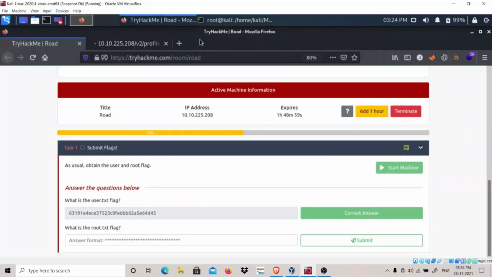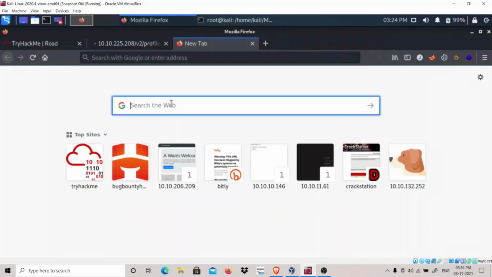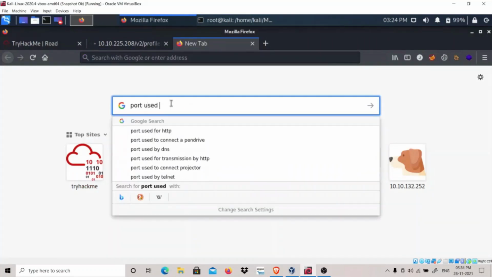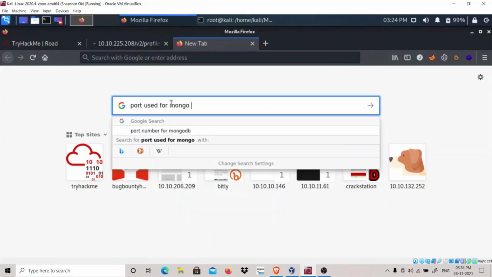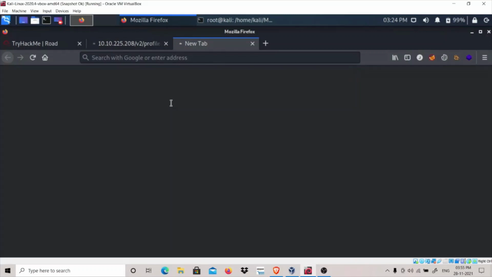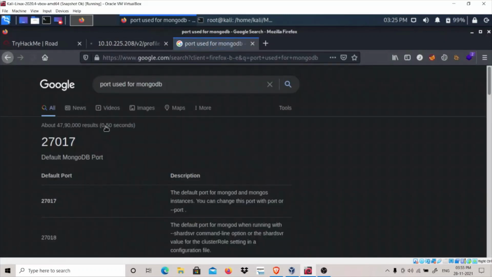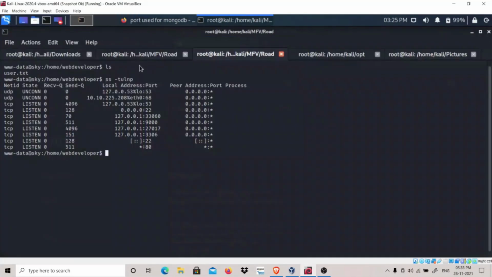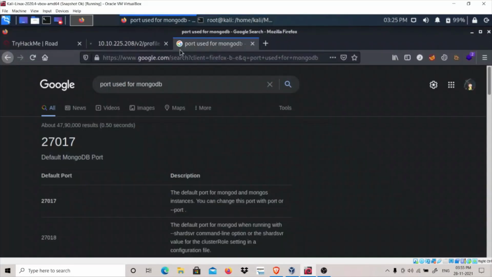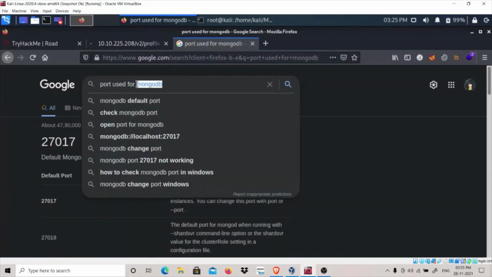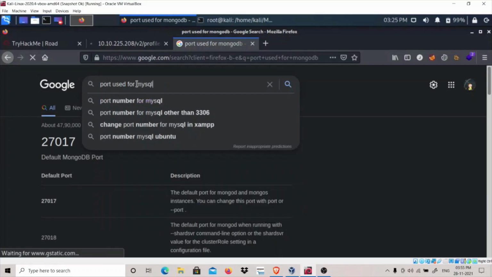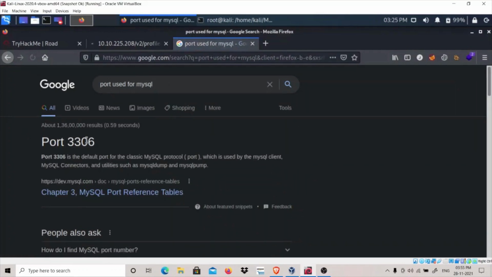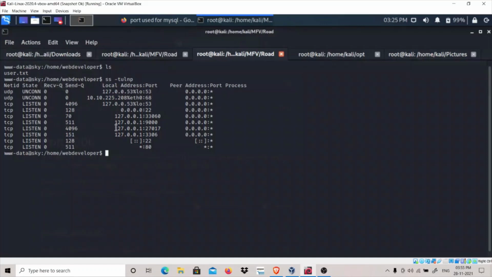Let's check the port used for MongoDB. Yes, 27017 is used for MongoDB and 3306 is for MySQL. So we have MongoDB and MySQL running.